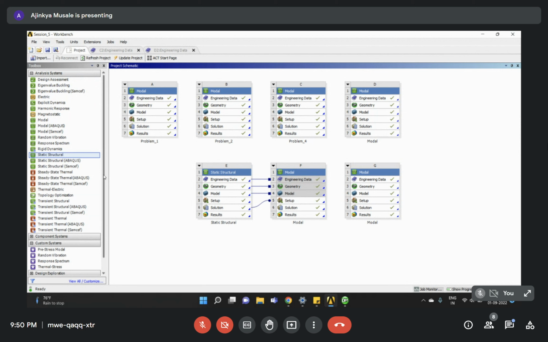It does not deal with any vibration. If I want to check vibrations, then I need to go to modal or maybe random vibration. So that's the main difference between these two, why we use static structural at some point and modal at another.